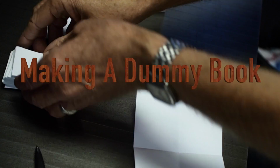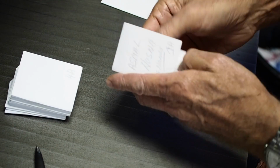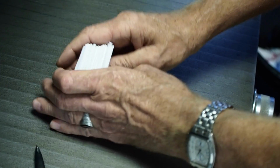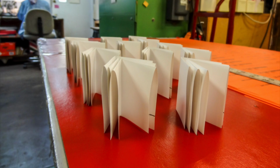First we make a dummy, because the way the book is printed and put together, it's put together in signatures. Each signature has 8 pages, and then each larger signature is 8 pages inserted, 3 of those inserted inside of each other. So it gets sort of confusing. You really have to have a dummy to make sense of the whole thing.